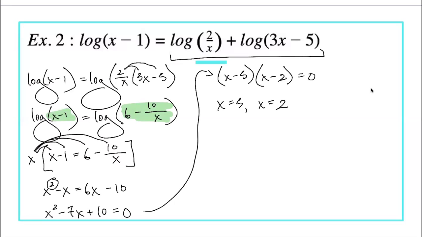Are either one of these numbers going to make any of these parentheses negative in value? Yes. Yeah, which one? The log x minus 1, the 5 and the 2 both make it negative. How's it going to make it negative? Oh, sorry. Never mind. Okay, yeah, so if it was like a negative 5, I would agree that that's going to make that equal to a negative. But 5 minus 1 is going to give us 4. 2 minus 1 is going to give us 1. So in this case, both of them should work, okay?